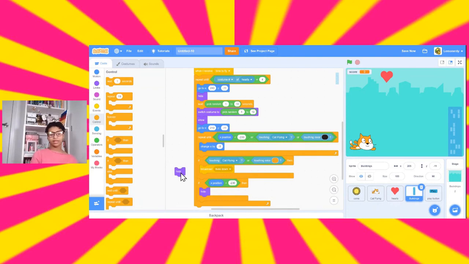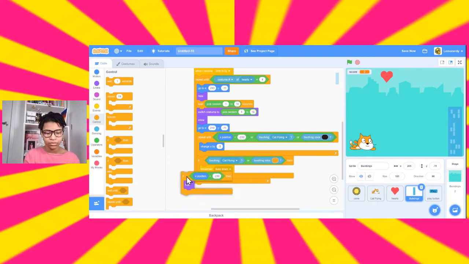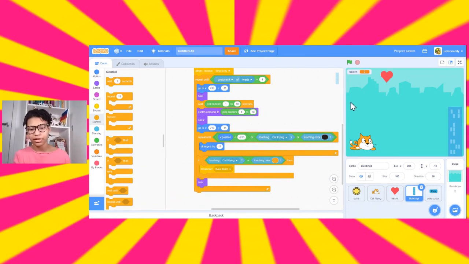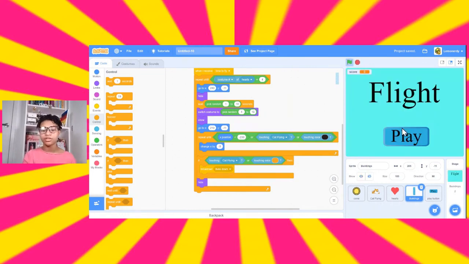Wait, how did I fix that last time? I had it so that it would keep going back behind, like keep going, but it doesn't really matter if it's touching it. Yeah, it doesn't really matter. So we can just keep that how it was before. Yeah. That's just a visual thing. If you guys figure out how to change that later, that's perfectly fine. So let's try this from the beginning.